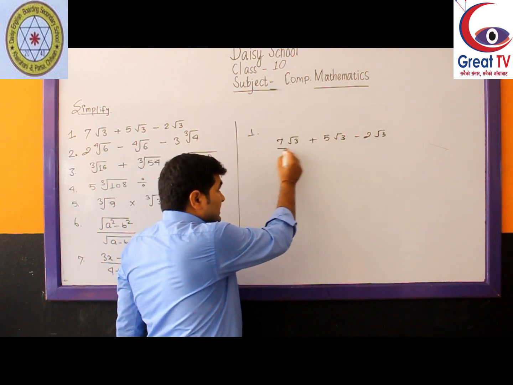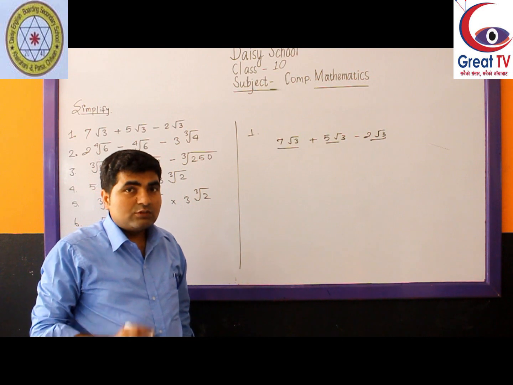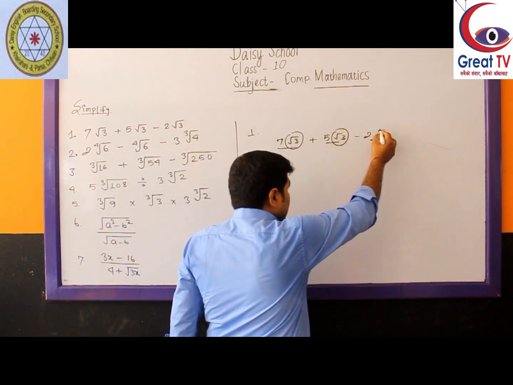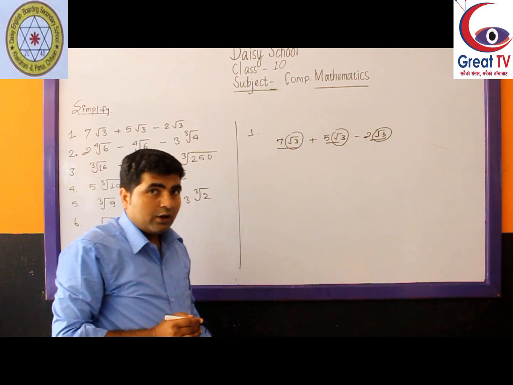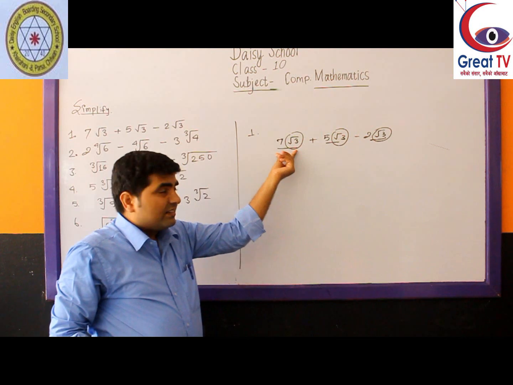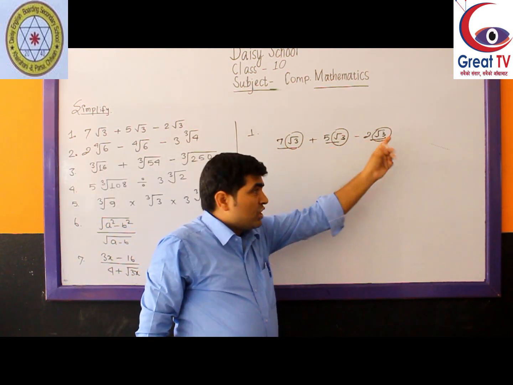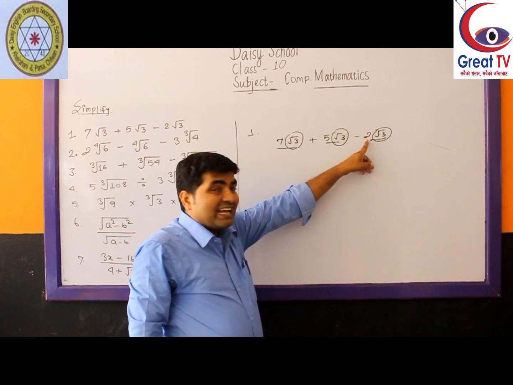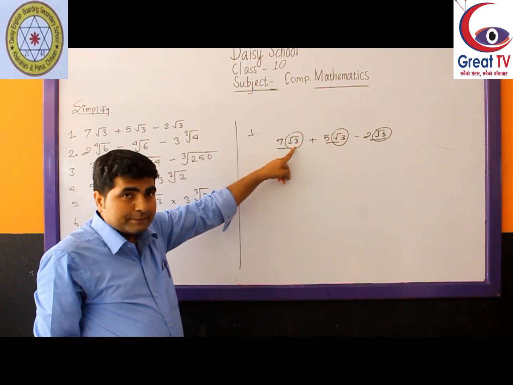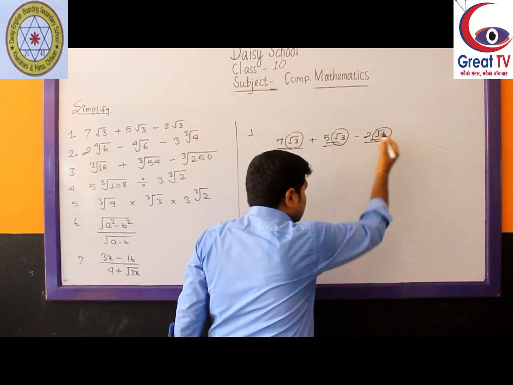Now look first at the irrational form, that is the surd form. Here root 3 is irrational, here root 3 is irrational, here root 3 is irrational. Each of these is a mixed surd: an irrational number multiplied with a rational factor. Now how do we simplify these 3 terms?